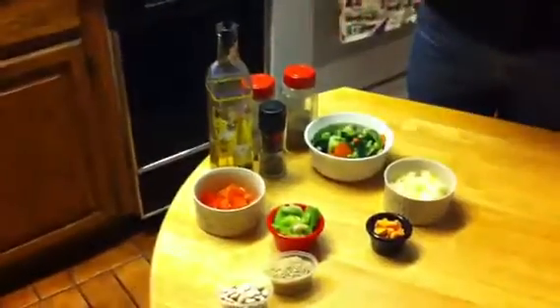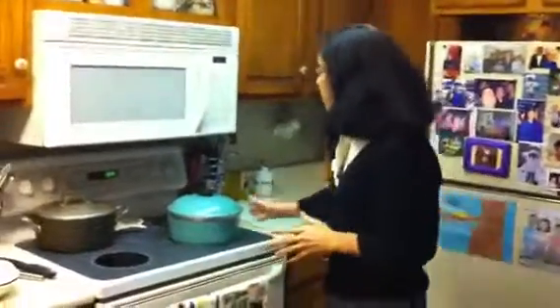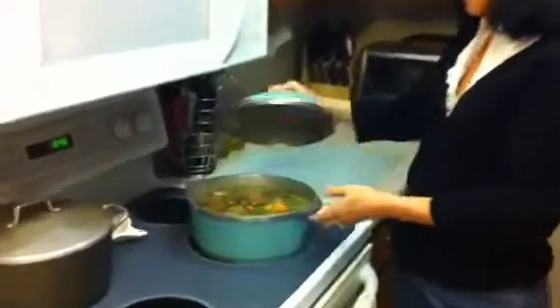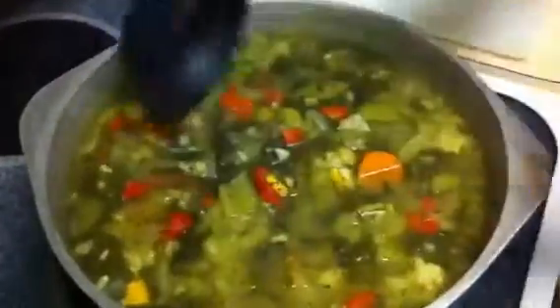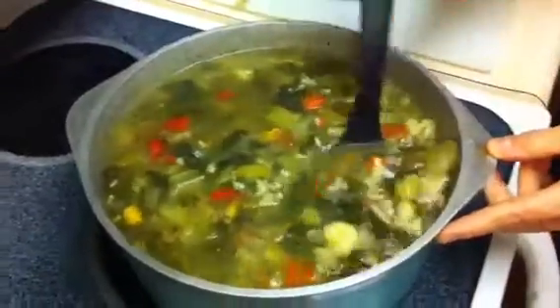As far as flavors and spices are concerned, you should be tasting the soup periodically to determine if you need more or different spices — that's really going to be up to you. Same with the vegetables: you can add as little or as many as you want. I've used my grandmother's pot and put everything in, and this is what I've gotten. It really does look fabulous — a wonderful consistency with rice, all those vegetables, and the lima beans.